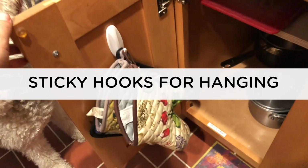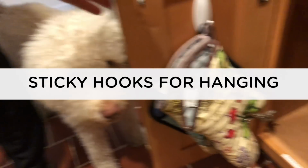Tip number three is if you are limited on drawer space like I am, instead of trying to find a place for your pot holders, use hooks that live inside the cabinets. I've never done this before, but it is so great. I basically just have a cupboard that is right next to my stove. I put one of those really cheap little plastic hooks that you get at CVS or whatever, and I just hang my pot holders there. It saves space. They're away, which helps keep the kitchen clean and organized, and I can fit three on one hook. I have two cabinets, so if you had more than three, you could use both sides of the cabinets. So I definitely recommend those for pot holders and other things you might be hanging, maybe a dish towel or something like that.